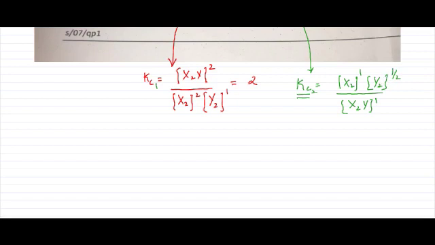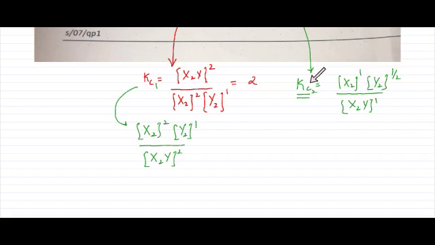So I'm going to manipulate this expression. I'm going to invert it, which means I make the denominator the numerator and the numerator the denominator. So it becomes X2 squared times Y2 to the power 1 in the numerator, divided by X2Y squared. I've made this expression upside down because I want it to look like the expression for Kc2. When the expression is inverted, the value inverts as well, so it becomes 1 by 2. That's the first part.